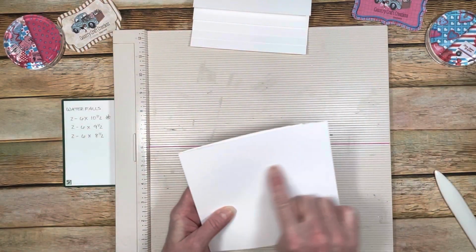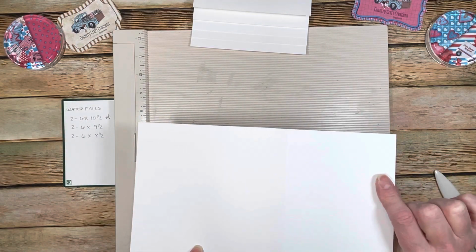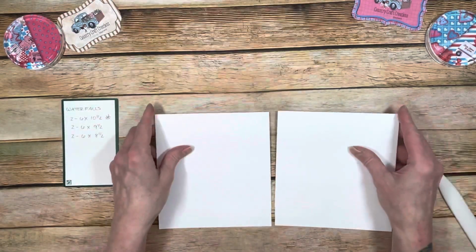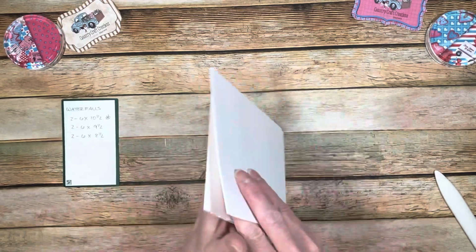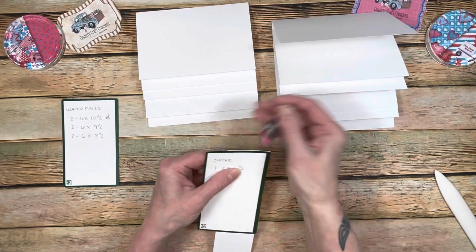So the last page, this part here, the outside, we only scored at the 4-inch. We did not score on the other side, okay? So we have our 2 pieces. These are going to end up folding like this. This will be the front cover, this will be the back cover, okay? So then we have to hook it together.